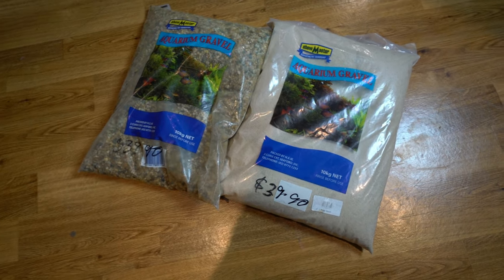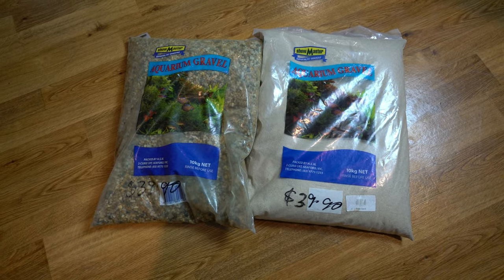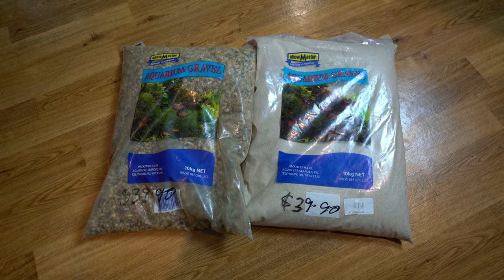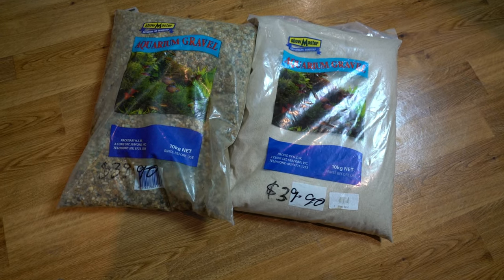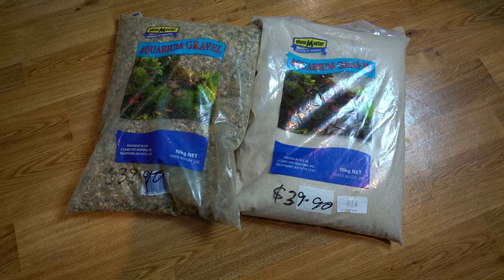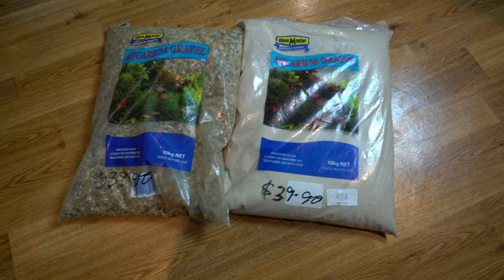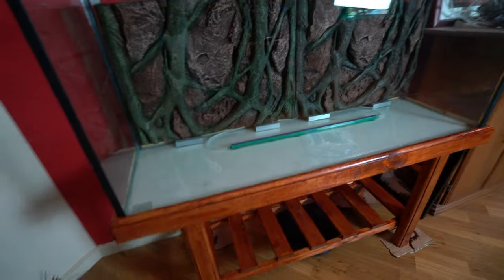So this is what's going in rock-wise. Just aquarium grade gravel from Showmasters brand. We've got a river sand, so something real natural for his environment, and then some small pebbles. I'm going to mix them up and have rocky parts, as well as some sandy parts. Most of it will be sand, so it should look pretty sweet. I'm trying to go for a natural look. Could be a mess. Who knows? This is starting to come together.